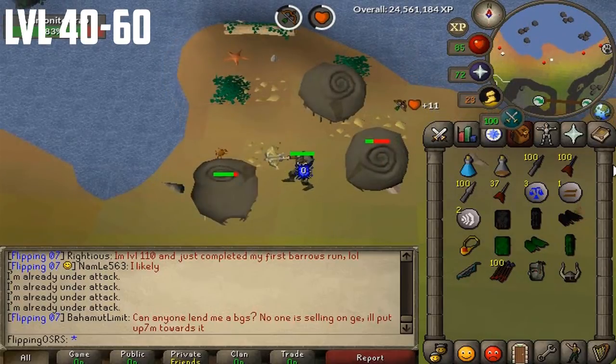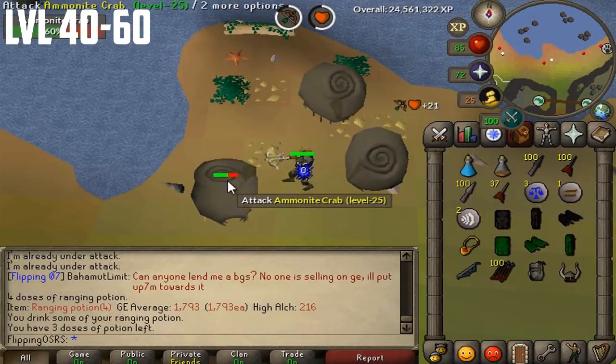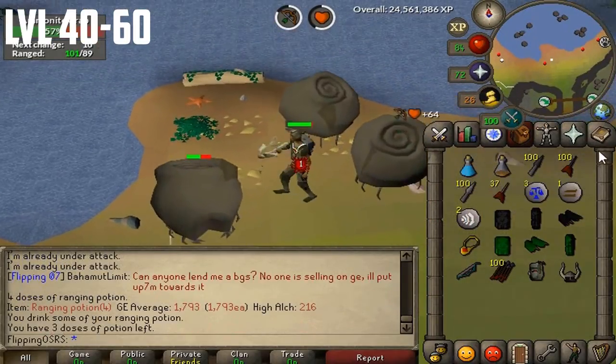Now at this point you're going to really want to consider bringing ranging potions. They're really not that expensive. They will increase your XP per hour pretty tremendously, so I would recommend bringing ranging potions at this point.